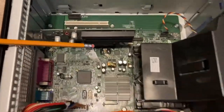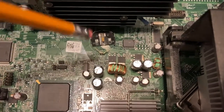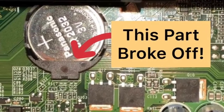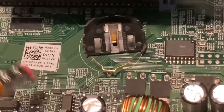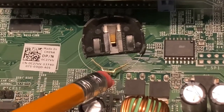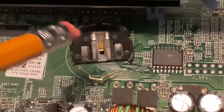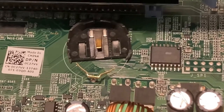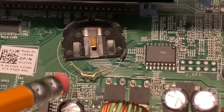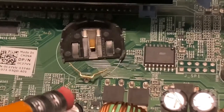This is where the battery used to be — the battery holder and battery are missing, and the other side of the plastic holder is missing too. There's a plastic section here that would hold the battery on this side, and that's gone. The computer is at least 10 years old, so the plastic probably just lost its integrity and fell off. I have the extra battery but it's just not going to fit here at all.